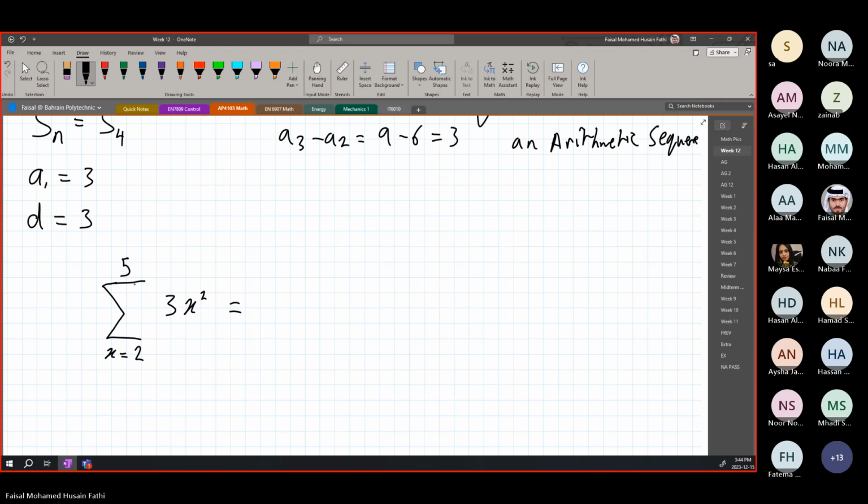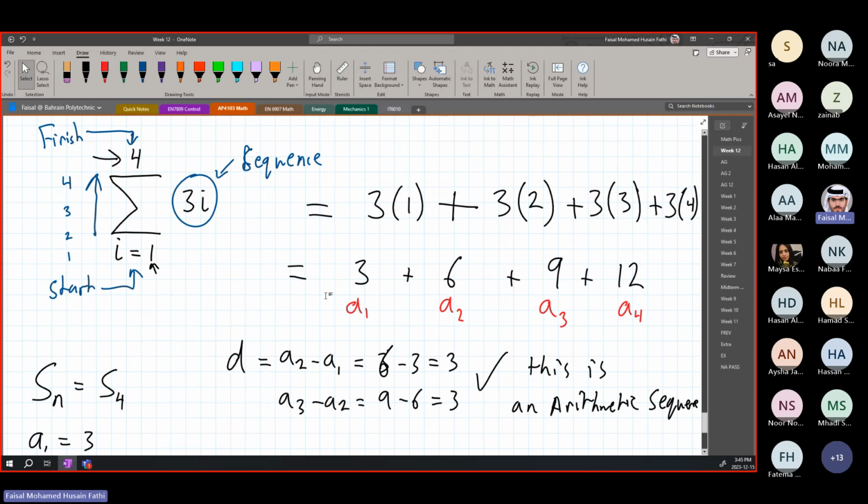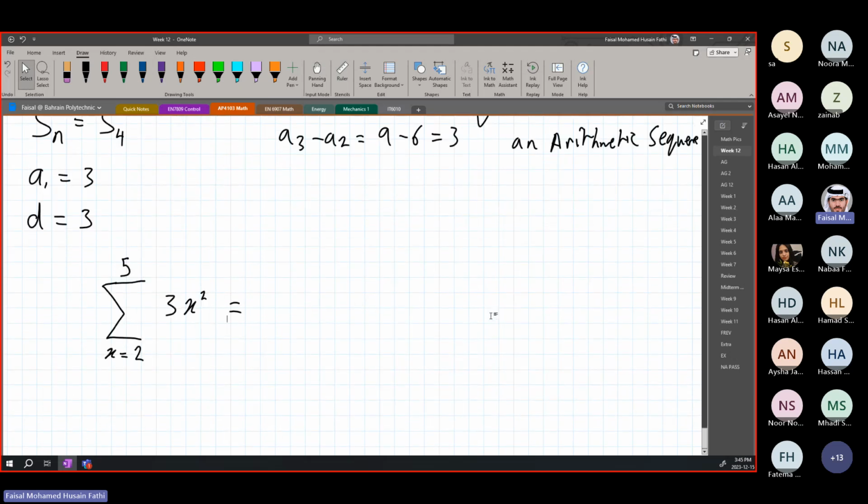Now, can someone tell me what we should do in the first term? I want to see if you guys understand this. What will be our first term? Like, how do I write it down? I want to make sure that you guys are understanding this concept and have a general idea of how to do this. Even though I know you can use your calculator to solve it completely, I want you guys to understand that you have a first term, second term, third term, and this is a sequence.